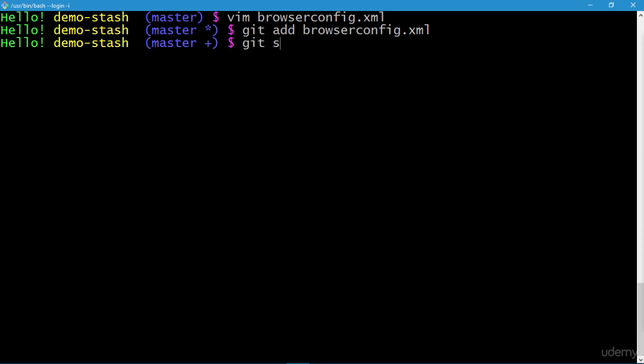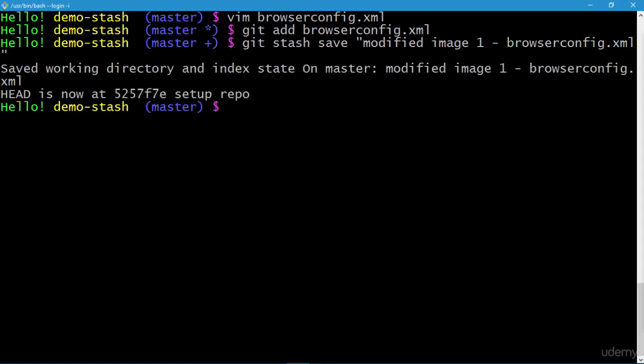So we'll execute the git stash command once again, git stash, and this time too we'll use the save subcommand, and we'll have a stash message, and our message is modified image 1, and the file was browserconfig.xml. So browserconfig.xml, quotes close, press enter, and our stash is done.